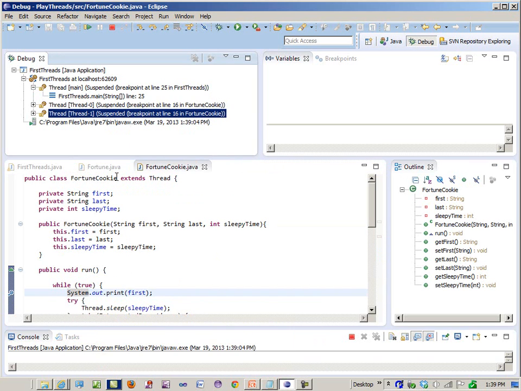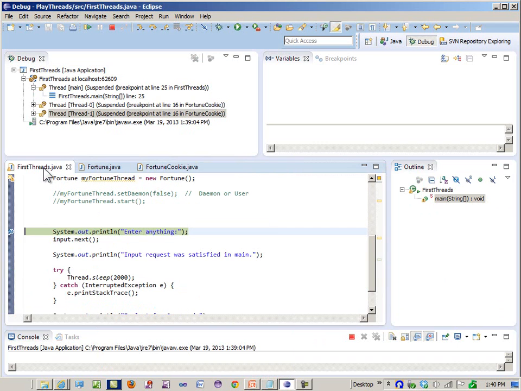It's the same breakpoint. What I'm hoping that you're going to understand from all of this is that debugging multi-threaded programs is not quite as easy as debugging single-thread programs. So if we hit resume here, what will happen?